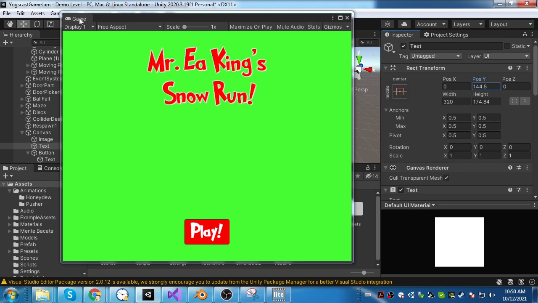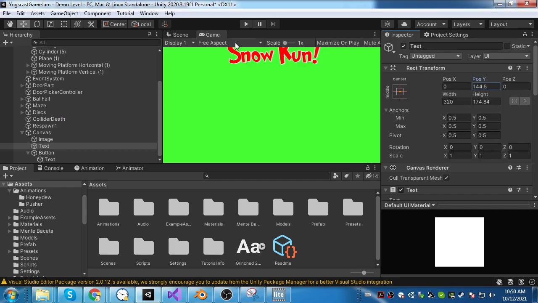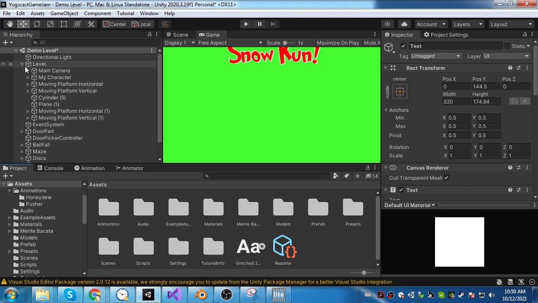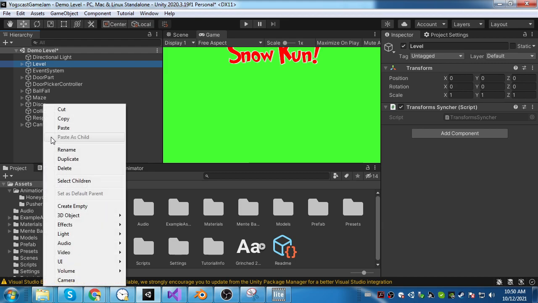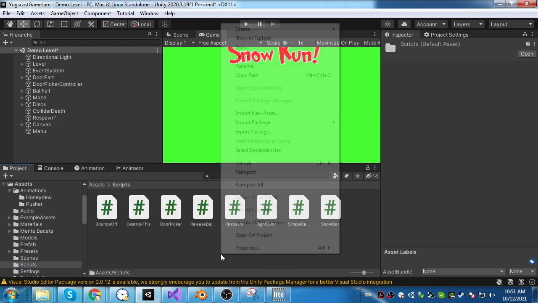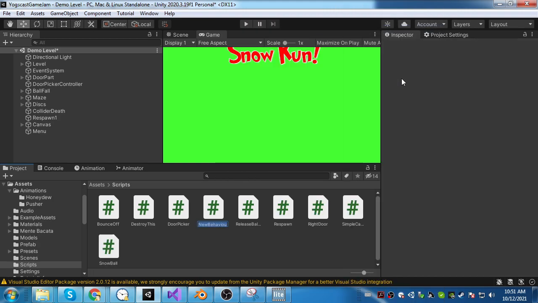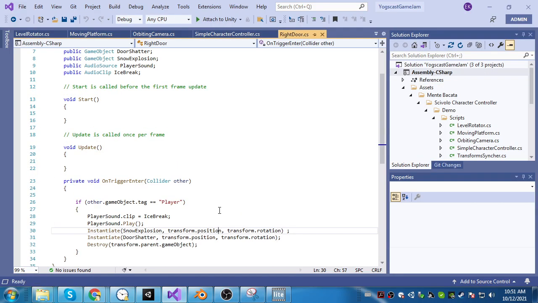What we need to do is go ahead and add in some code so we can actually have it work. So what we need to do is create a menu controller here. So let's go ahead and create an empty menu. Go ahead and go to scripts and add a script. Call the script Menu. Let's go ahead and open it.